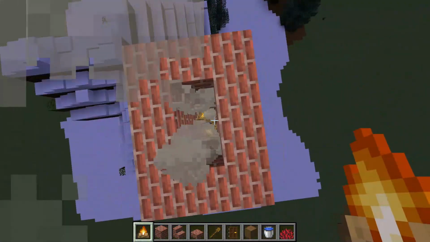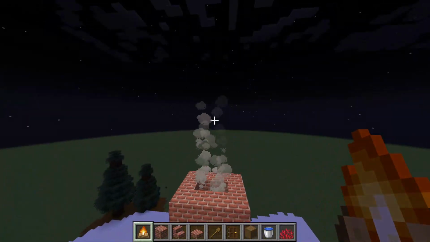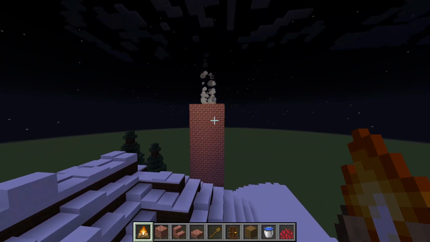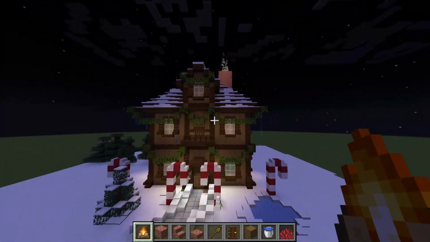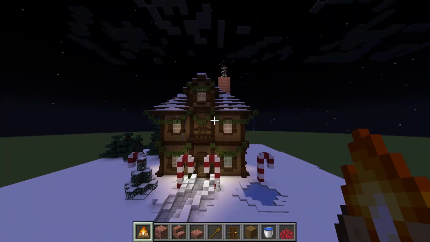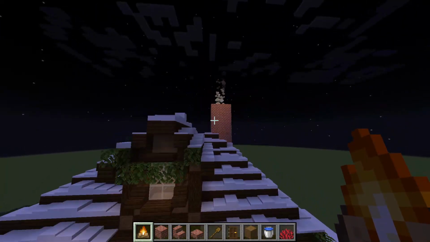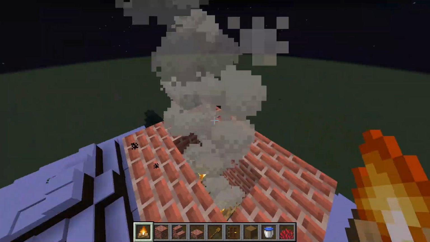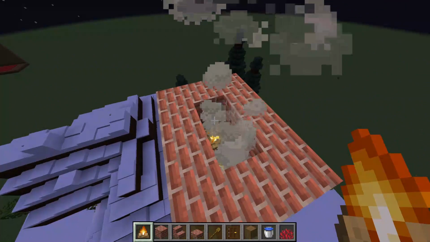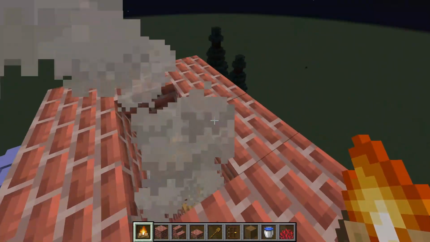You can also add two campfires if you just don't have enough particles. Then two campfires either side like that. There you go. Now you've got even more particles, which you really want to have on your house. Look at that. It actually looks really good at night time as well, with the fireplace and all the smoke going out of it. I didn't add any of the snow layers up here because the chimney's supposed to be hot, because the fire's roaring in there. The whole chimney's really hot, so there's no snow up here.